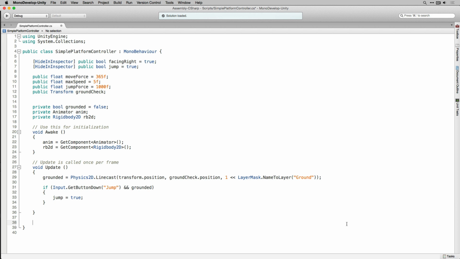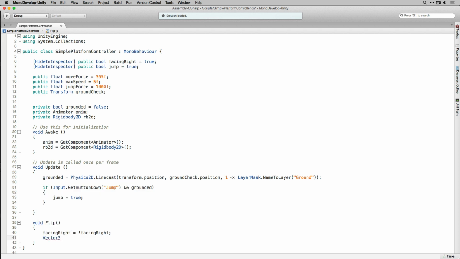Now, we're going to use something in our physics loop, so I'm just going to declare it now, which is a private function that returns void called Flip, and this is basically going to flip the sprite around if we're trying to move. If we're trying to move right, it's going to flip the sprite to the right, and vice versa, right? So all we're going to do here is we're going to say our Boolean facingRight is equal to not facingRight, and you'll see how this is used in context in a minute. I just want to get it written so I can call it.